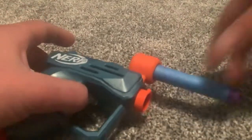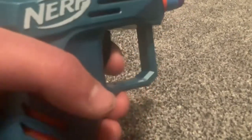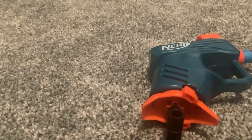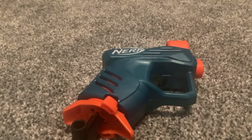Down here we have the barrel — you just stick the dart in there. The trigger you can click without priming it. Down to the grip: I don't like this grip at all. It is super chunky, so if you have bigger hands you might like it, but the grip is also super short. Compared to the Jolt, the Jolt fits my hand perfectly, but on this one my finger hangs off the edge, which I do not like at all. Down here we have the priming handle — same thing, prime weight is about the same. Chronograph readings for the Ace are exactly the same as the Jolt at about 60 FPS, which is pretty good for a sidearm.